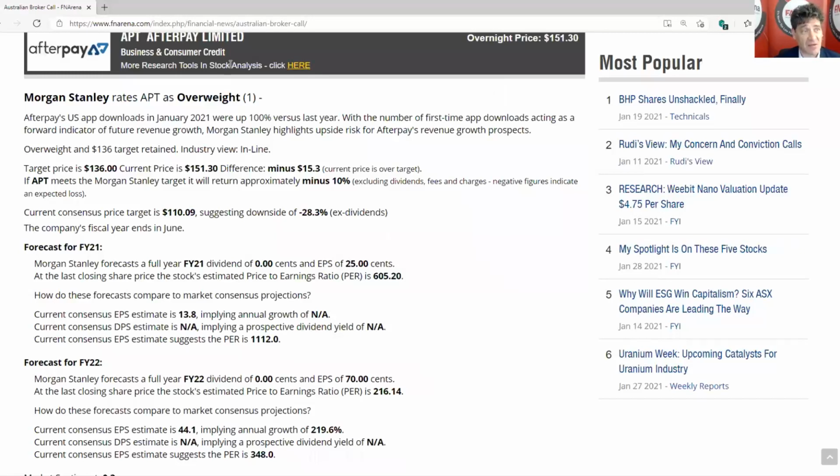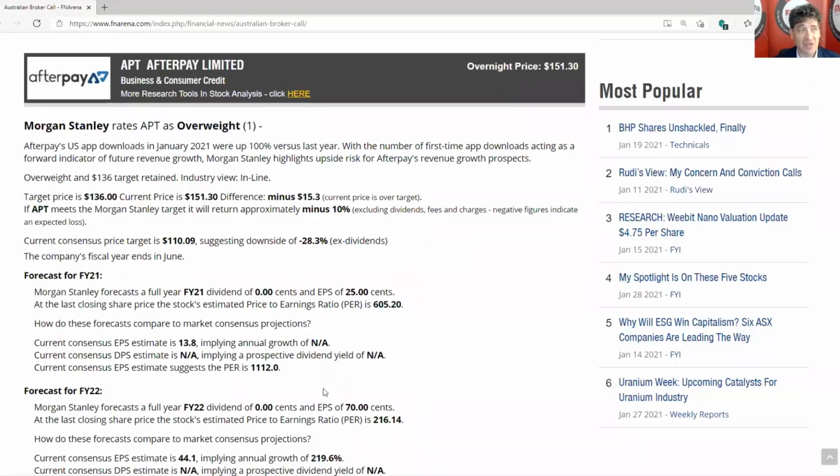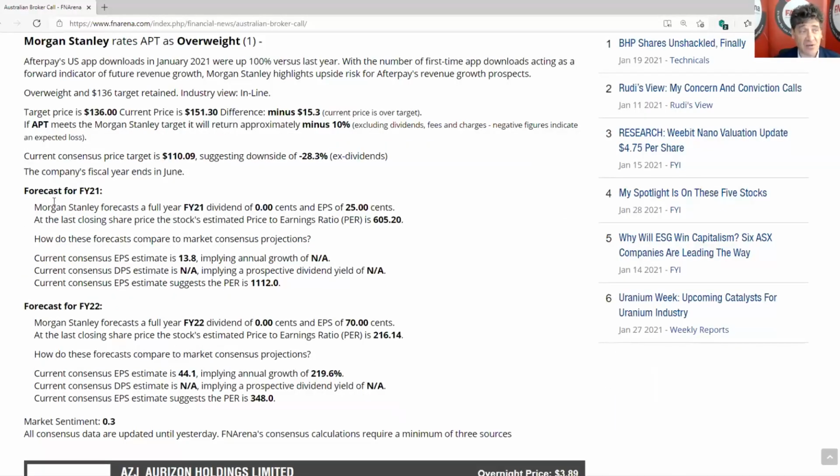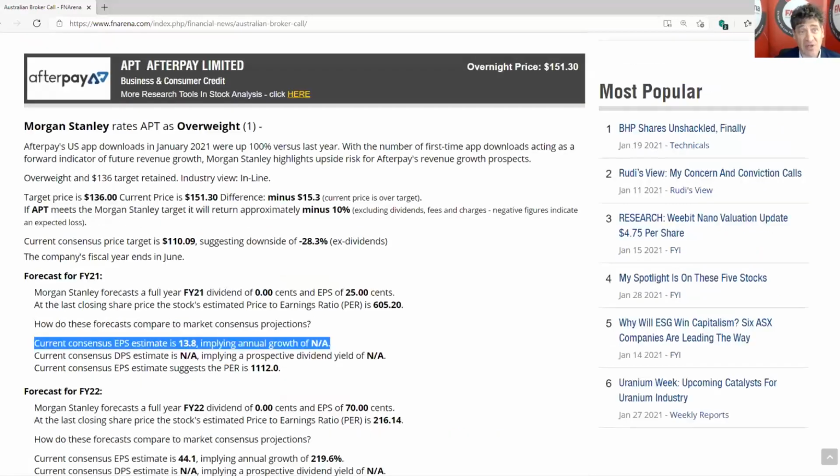It tells you which company it is, it tells you which broker, it tells you the rating, it tells you the target price and the calculations around it, and it gives you the forecast, and it gives you a brief rundown about what this broker actually is thinking about a certain stock. And I'm assuming that most of you would be aware of this, including the fact that the specific forecasts for a stockbroker are being compared with market consensus. So you can essentially make a comparison where this broker sort of is positioned. Is he more or less positive than market consensus?